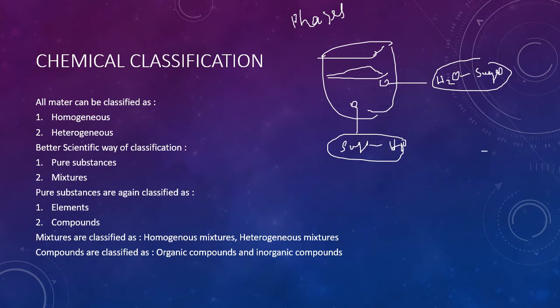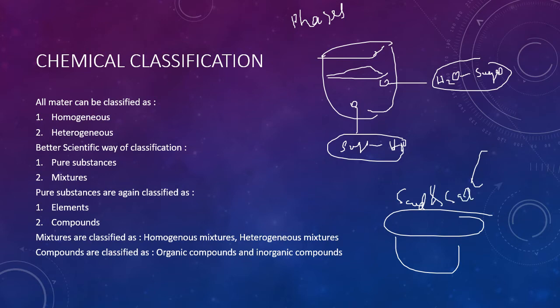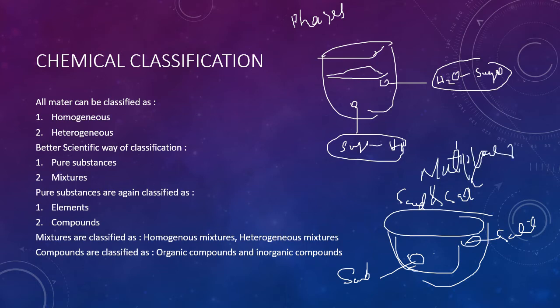But at the same time, if I started to mix sand and salt, it won't be uniformly mixed. Sometimes here it might be more sand, or here it might be more salt. Some kind of irregularity would definitely be present in this mixture. So there are multiple phases over here, while there is only a single phase over here.